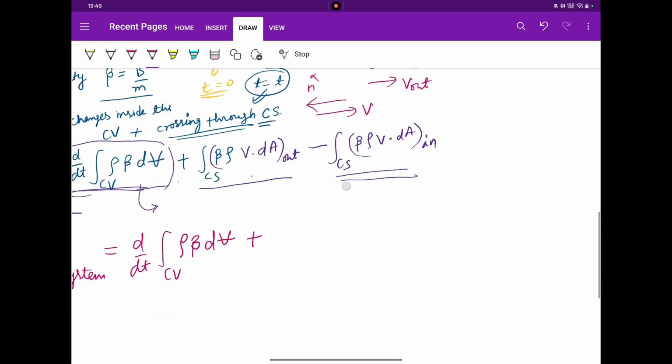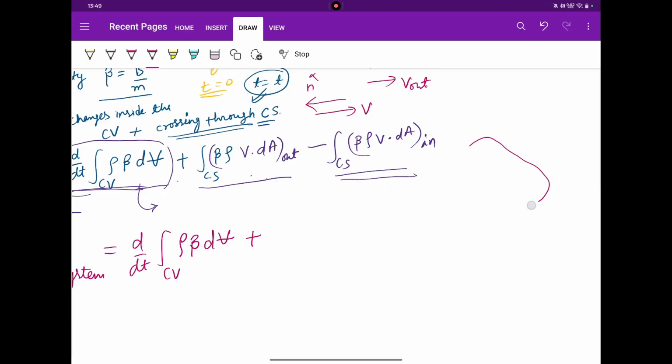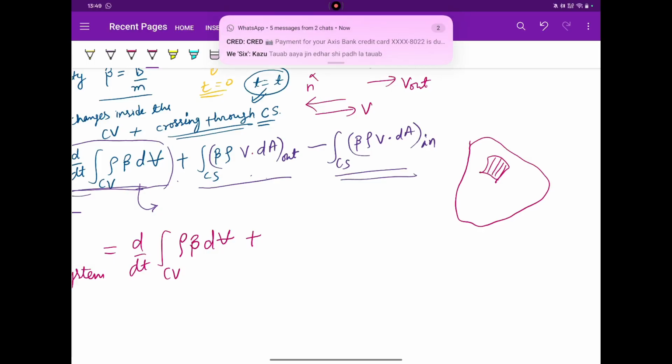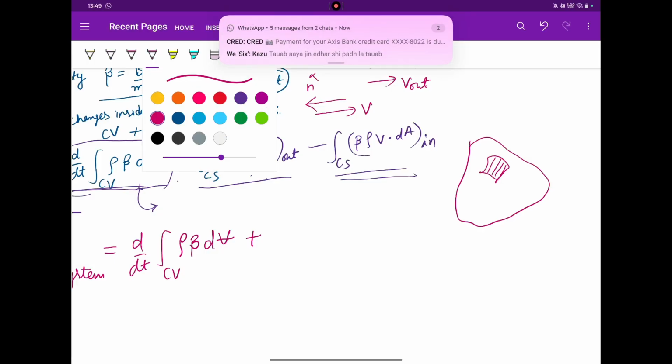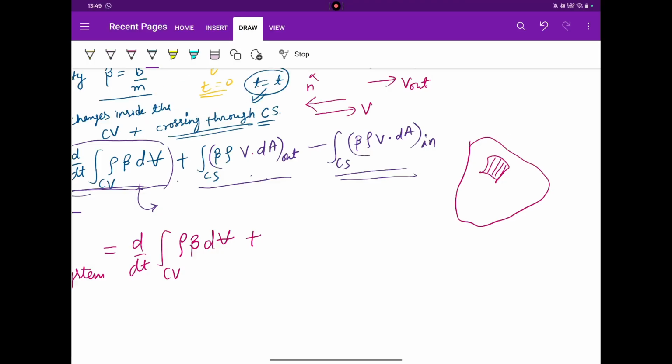So when you have some arbitrary shape of control volume and you just consider this area, when you consider this area and its normal vector, you know that it is along this n cap, and the velocity vector is this, then you always consider the velocity vector in the direction of this unit vector. Okay, and what would be that?